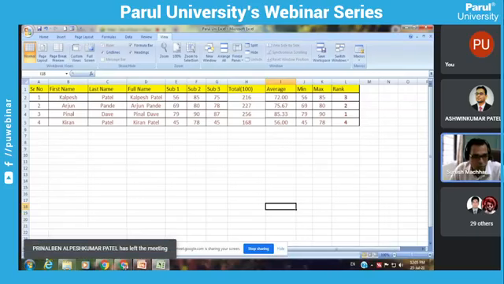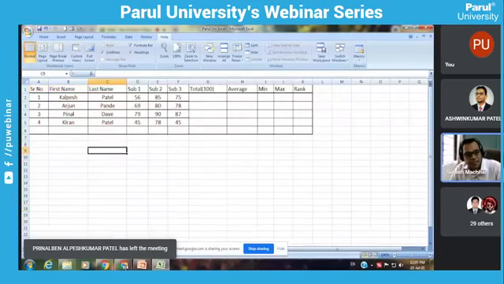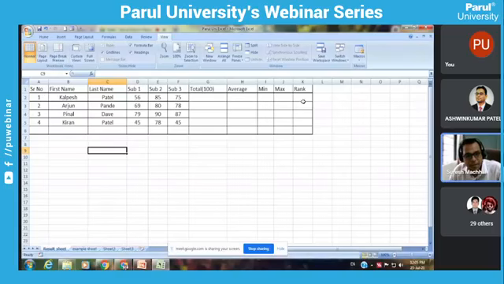Our macro is stopped. Now on the second sheet we are having the same data. We don't want to repeat all our hard work that we already did in our first sheet, but we want the same output in the second sheet.